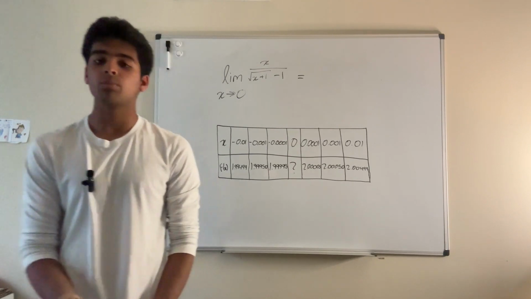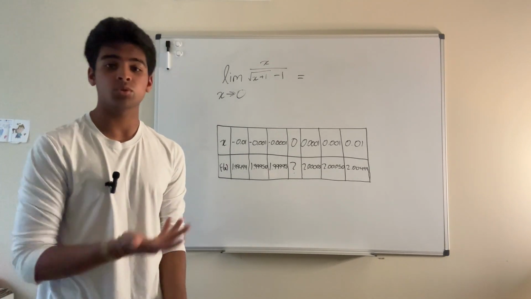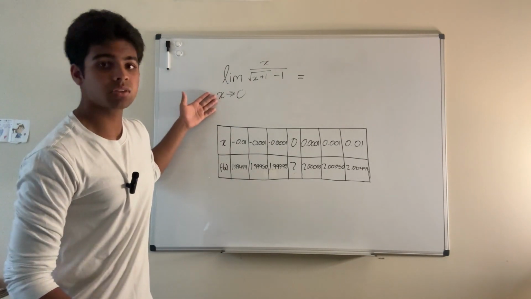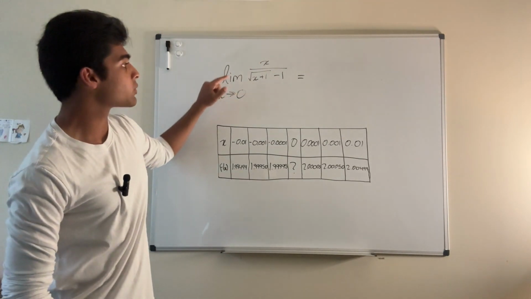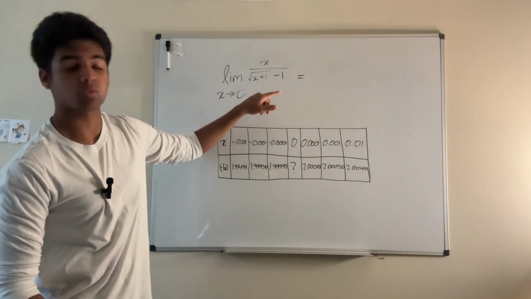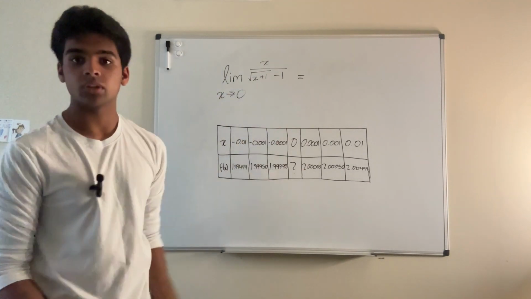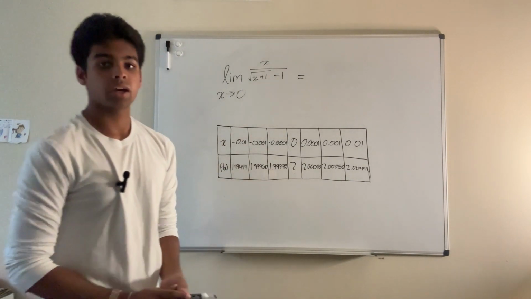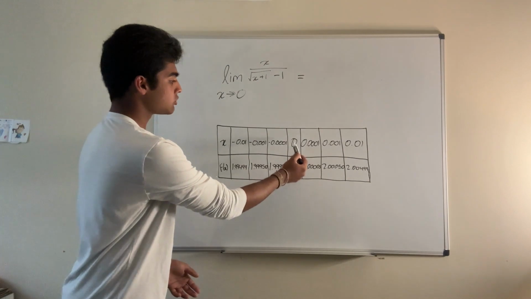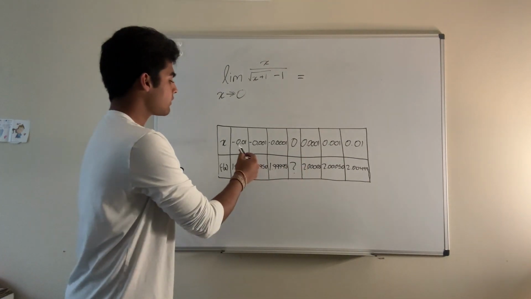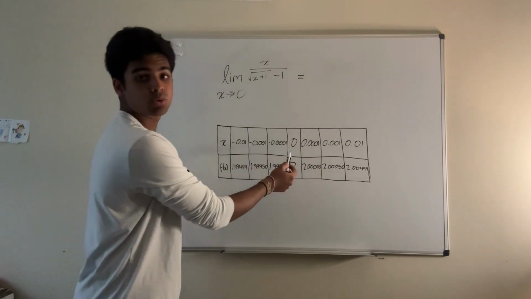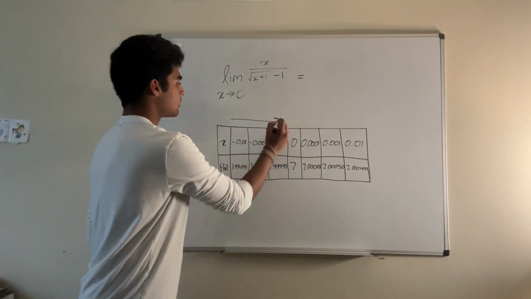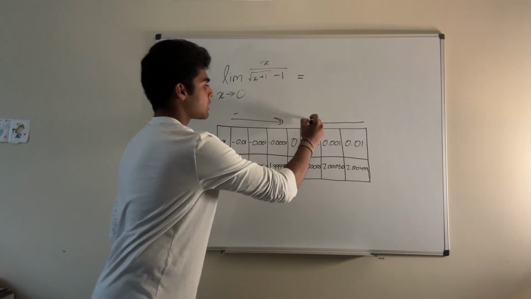Okay, to start off with the numerical method, we have a table. Now this is basically what the numerical method is. It's using a table to evaluate limits. So for example, we have the limit as x approaches 0 of x over the square root of x plus 1 minus 1. And we want to find out what this equals, right? So we have a table of given values here. And you can see that x equals 0 is right in the middle right here. And we have values getting closer and closer to that x equals 0 value. And notice how it's coming from both sides, from both the negative end and the positive end.